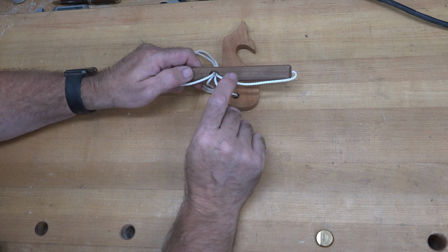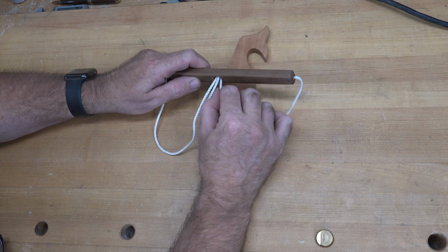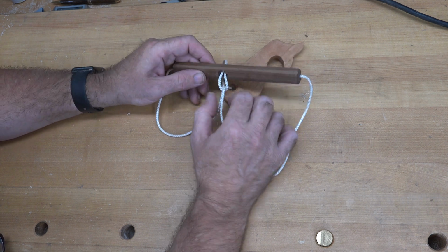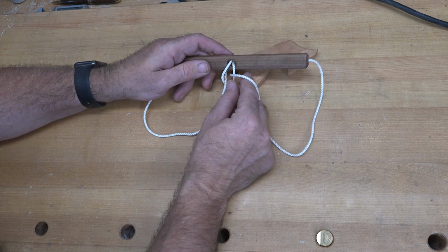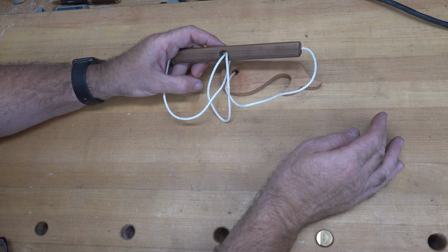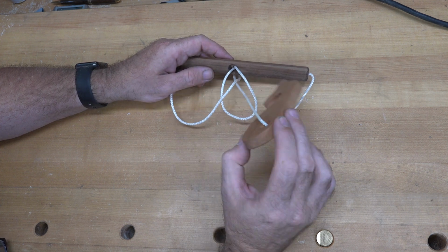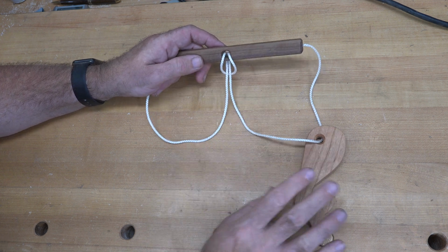And now you're going to pull them back through the front so that everything is back to normal, okay? I think I pulled the wrong ones. There we go. So now we're back to normal with this loop here now in the front. See that? So we're going to open this loop wide enough now for our whale to fit through again. And we're just going to slide him along the rope. And just like that, he's on the other side.